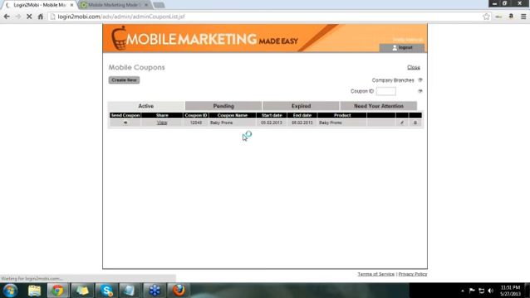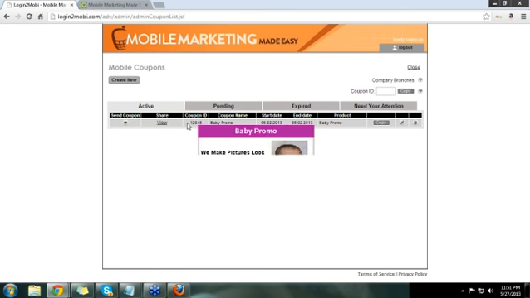Let me just open the coupon for you. There. This is a coupon that I have created. So if a person, for example, this one, if they did claim this, the system would automatically delete it from their mobile phone.